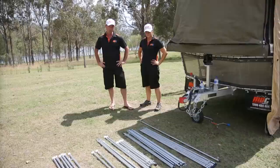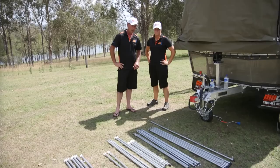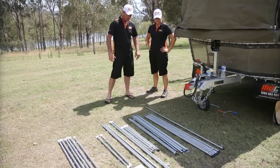Here we have all the poles you'll find in the Jackson Forward Folds. There's a pole diagram there that relates to every pole laid out here. Every pole is numbered — you'll find a sticker and number on each pole pertaining to the diagram. There aren't that many poles because it's a very simple setup. Starting from your standard spear poles, you've got one longer one which is the middle peak of your roof.